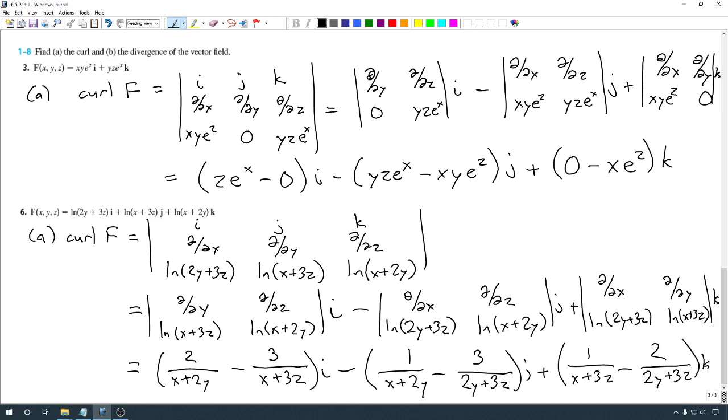And again, none of this really simplifies very nicely. Maybe you can combine fractions if you want to, but all the denominators are separate. I guess technically this one and this one are not separate, but those are in different components. In a particular component, the two denominators are always going to be separate here. But that's how you take the curl. It's maybe a fairly lengthy process, just because taking the cross product was already a lengthy process, but it's fairly straightforward.